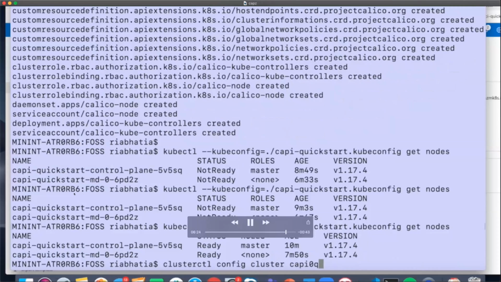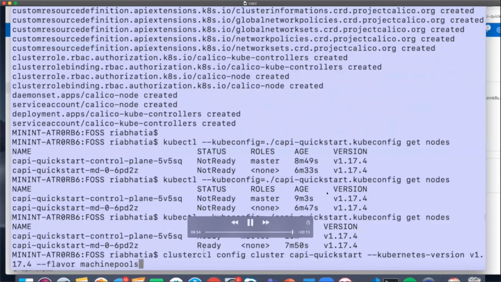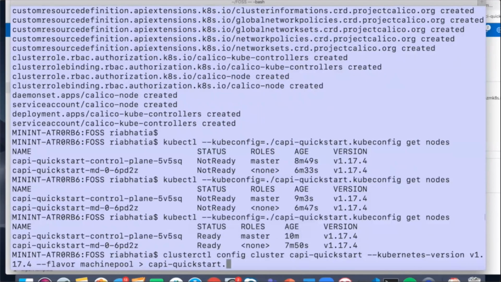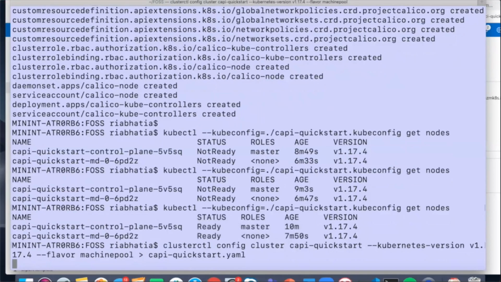And really quickly, I'm going to show you how you could create a machine pool. It's a new feature that we've added within Cluster API and CAPZ, which is the quick way to talk about Cluster API provider Azure, all the lingo. So again, we're just going to use clusterctl config to create that config. We use something called flavors to basically describe what a machine pool is. So I'm going to use the flavor machine pool. And then I'll have a YAML file that describes the configuration for a workload cluster with a machine pool within it.